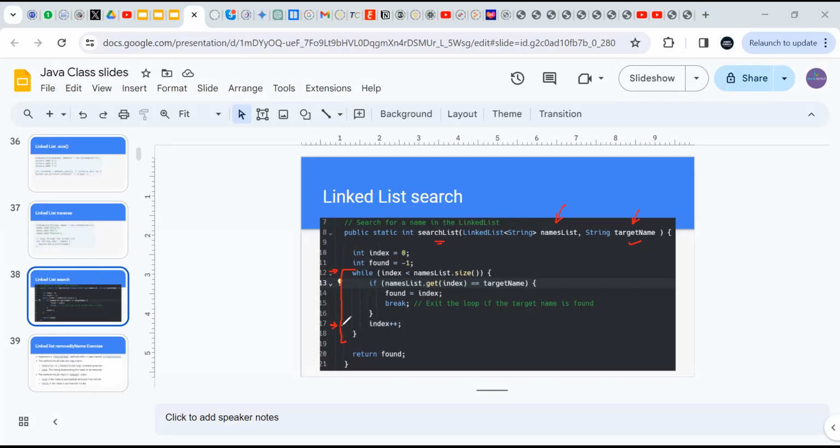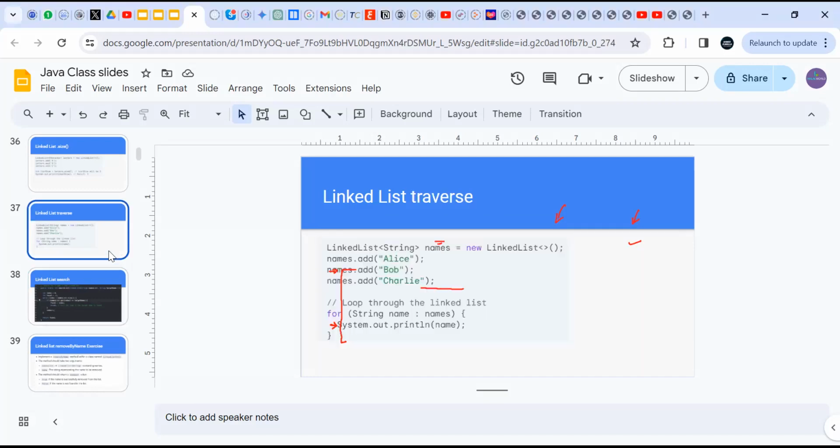Yeah, so it's a while loop where it loops through the entire names list until it finds the target that it's looking for. And then if it's found, it breaks, which means it exits the loop. And what about that? So get would be, how do I say, returning the value of the node in that index. Okay. Yes. So can I know what is the difference between this while loop and this for loop?